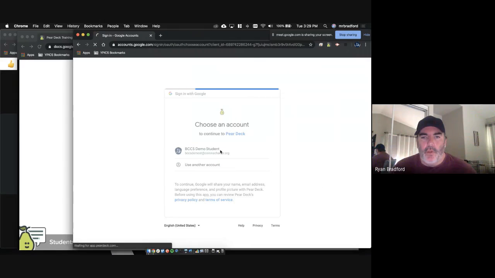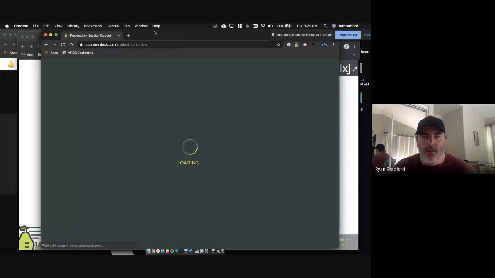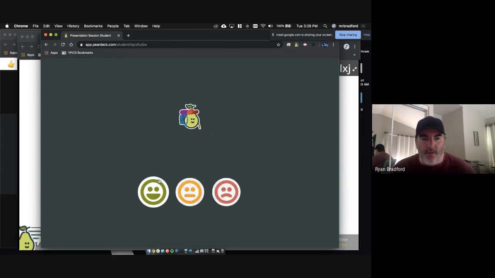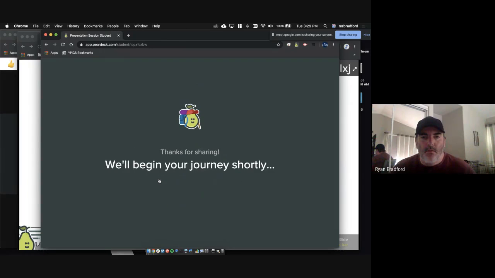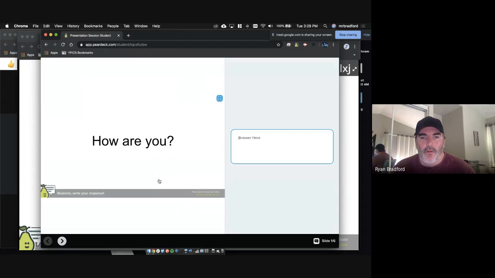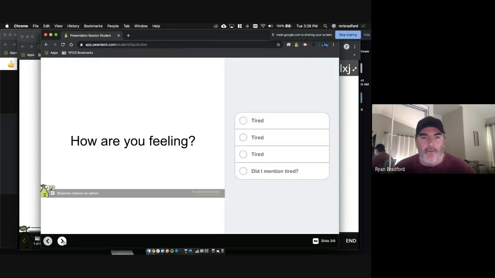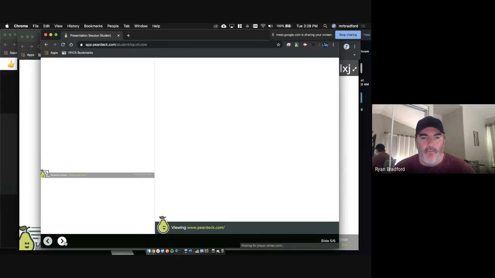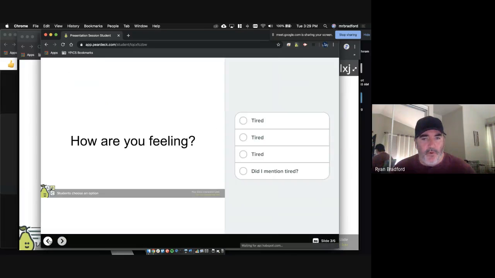Go ahead and sign in. This is what a student would see if you do a homework mode version. They have this check-in. You can turn this off, but it doesn't hurt to see how they're doing. And this is what they would see. It's very similar to what you saw, but you'll notice this little addition here: I can now scroll through at my own pace, and same thing like you guys had. But before, me as the teacher was controlling it.